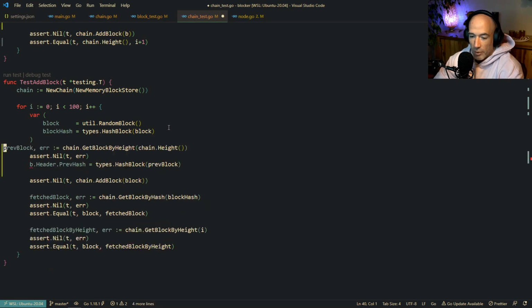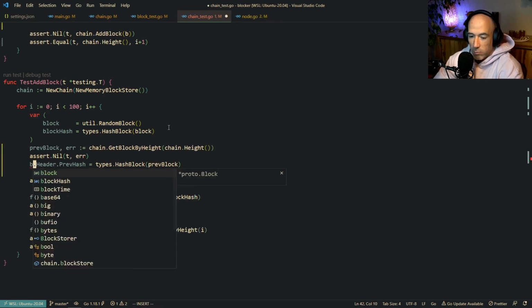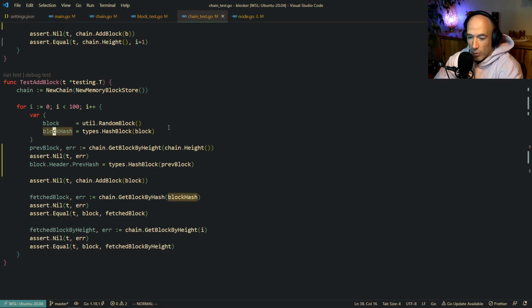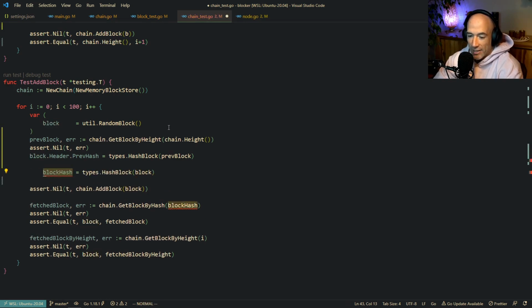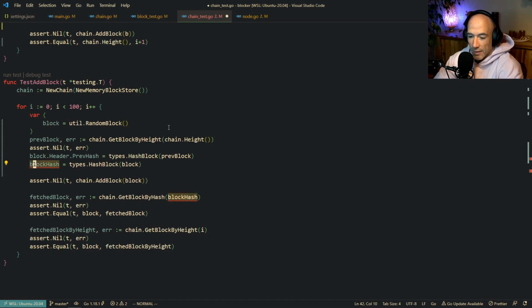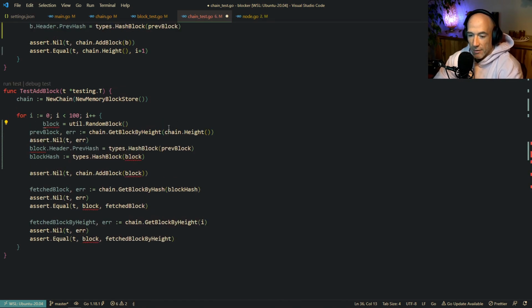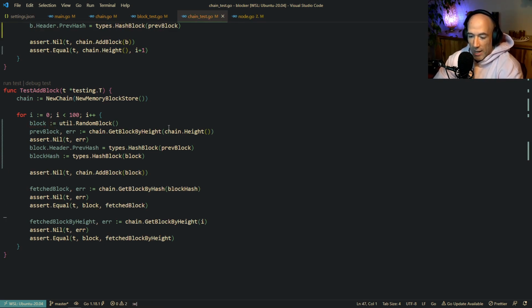Assert nil add block. We're going to paste that in here. B is going to be the block types hash block. The problem is that this hash should be calculated after we have set the header, right? So this can actually be this. No var, it's fine. Then we're gonna assert all this stuff, fetch block by hash, all that shebang.